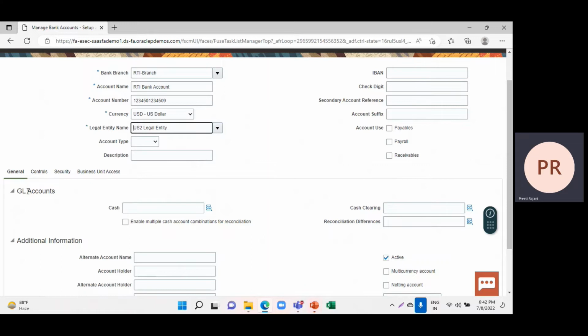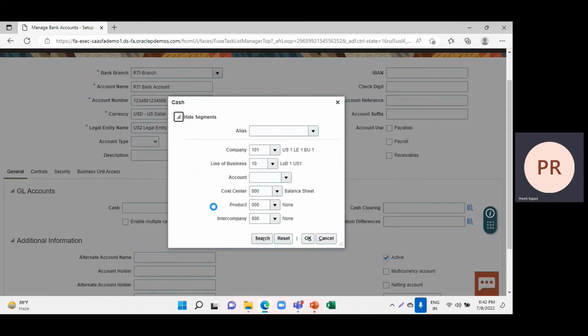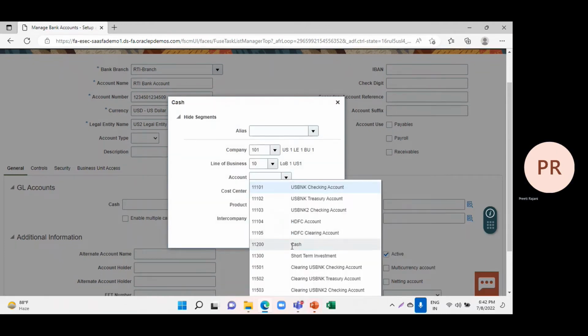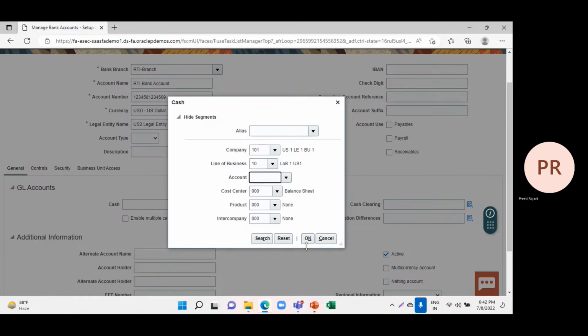Now come to this GL account. Here in this field, you have to select the cash distribution set here. Click on this option. In the accounts, you have to select cash. Click on OK.